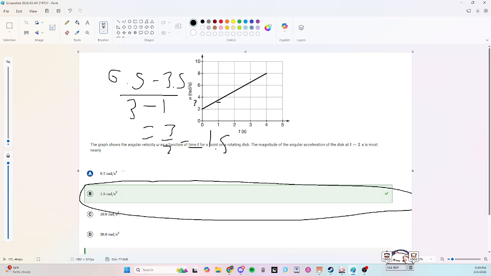And I got this one wrong. I got this answer because I didn't realize that this was in 2s. I thought this was 1, 2, 3, 4, 5. So that's my answer, which is half of what the actual answer should be.